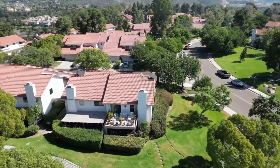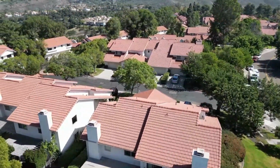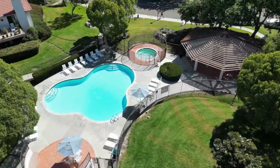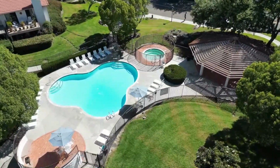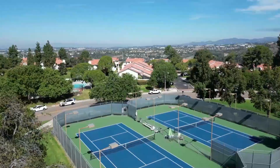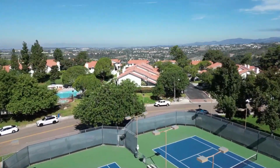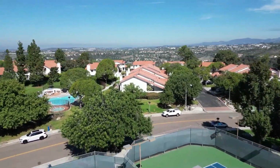Another neighborhood we talk about a lot is San Alejo Hills. So you're kind of right set in the back corner of Carlsbad, but you do have this condo complex. Everyone has garages, which is nice as far as condo complexes go. You got the tennis courts, you don't have to worry about yards. We got the landscapers, they're all working out here right now, cutting the grass and whatnot, which is nice. Patios, some of the floor plans are a little funky where you have like a reverse floor plan where the bedrooms are downstairs and then the living area is upstairs. I think it's kind of weird.